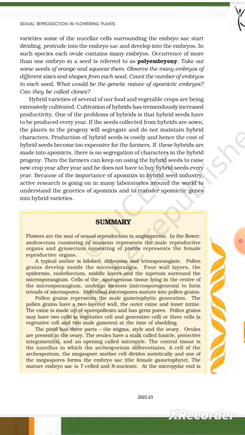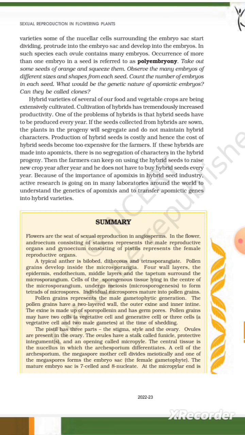Hybrid varieties of several of our food and vegetable crops are being extensively cultivated. Cultivation of hybrids has tremendously increased productivity. One of the problems of hybrids is that hybrid seeds have to be produced every year. If the seeds collected from hybrids are sown, the plants and the progeny will segregate and do not maintain hybrid character. Production of hybrid seed is costly, and hence the cost of hybrid seed becomes too expensive for the farmers.